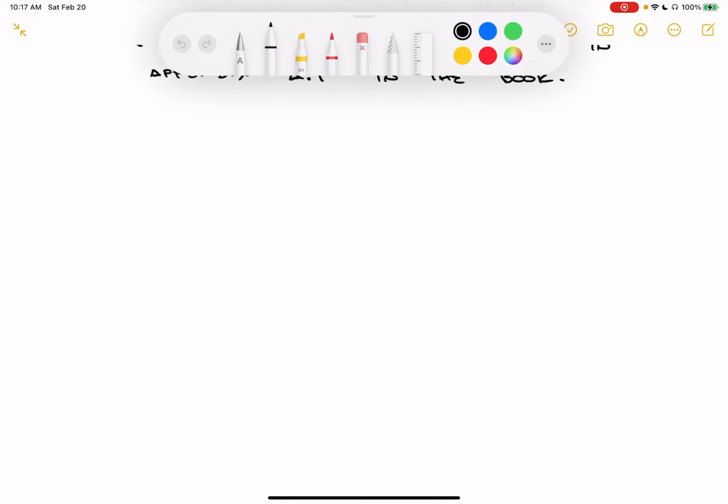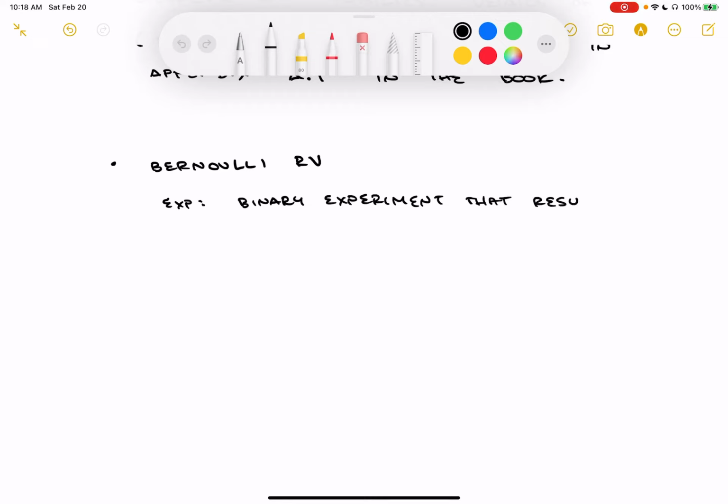We're going to start with a really simple example. We're going to look at what is called a Bernoulli random variable. So we'll go ahead and take our first example as being this one that is called a Bernoulli. So we have this idea of a Bernoulli random variable. This Bernoulli random variable is about as simple as it gets. It's an experiment which can result in either a success or a failure. So the experiment here is a simple binary experiment, right? A binary experiment that results in either success or failure.